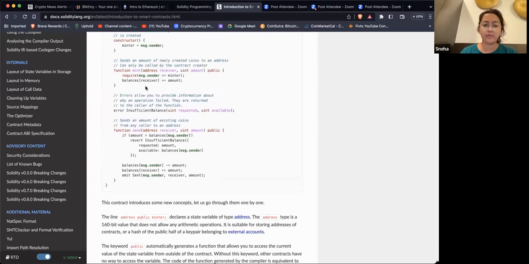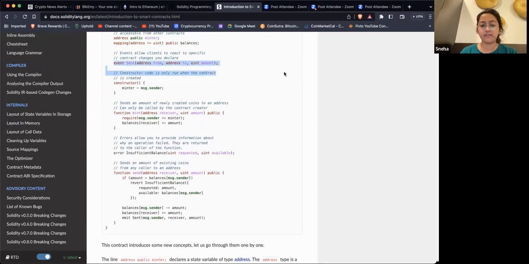Again, this Sent will be here. This is the event that it is initiating. So event and emit will always go hand in hand. Emit will always talk about an event. Okay, that will always point to an event.